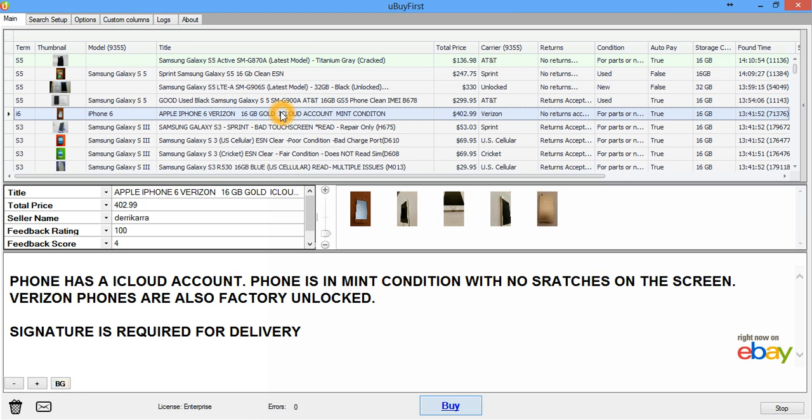It can't be used because the previous owner had a lock on it and there's no way to get it off even if you reset it. Well, I don't want to remove those listings and not see them, because some sellers will say this item is not iCloud locked or is not activation locked or there is no issue, and it's just too hard to come up with rules that fit all the different language formats that someone might use in their listing description, because they can really vary on eBay.